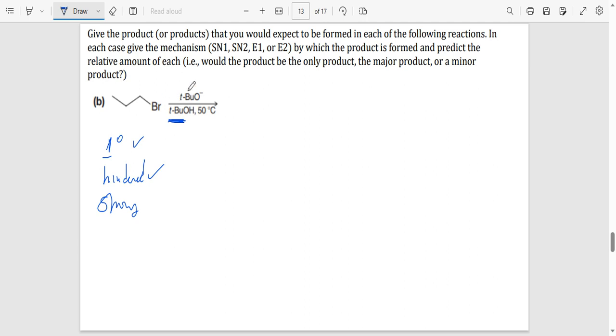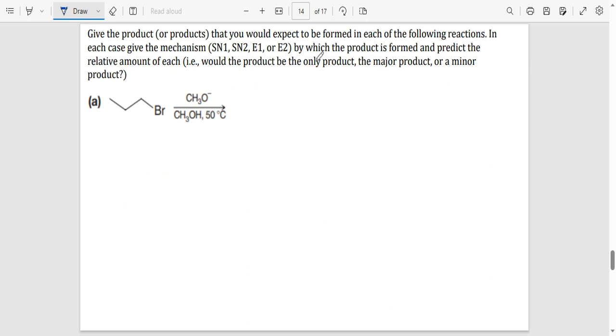So the major product is that this base will be able to grab any one proton from one carbon away from the carbon that is attached to the leaving group, making this bond break and then this bond break. So what we are going to be able to form is this one as a major product. We can also have a minor product because this is a primary substrate. So the minor product is that this same base will be able to attack this position and then this bond will be released. The oxygen will attach at this position and then you are going to have this. So this will be another product, but this will be a minor product.